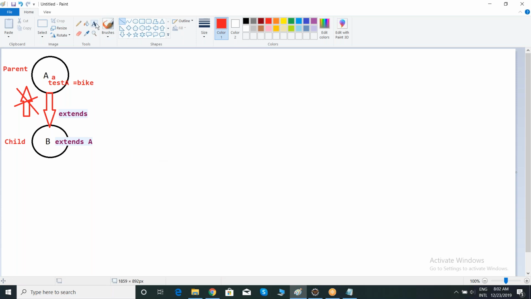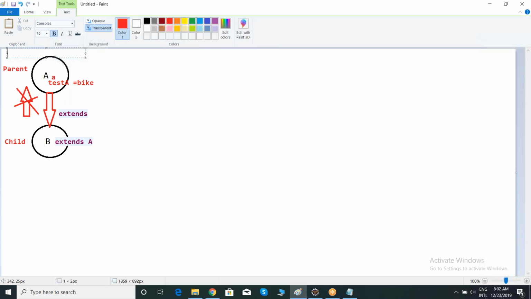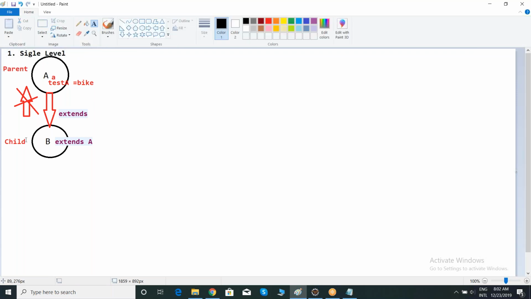So in inheritance we have types: single level, multi-level, multiple. How we can make a relationship with multi-level, we'll discuss. This is what we are calling single level. This is the first one we are calling single level. One class extends the properties of another class. There is a relation between only two classes. This is single level. So if you are making relationships, even I can take multiple classes like this.